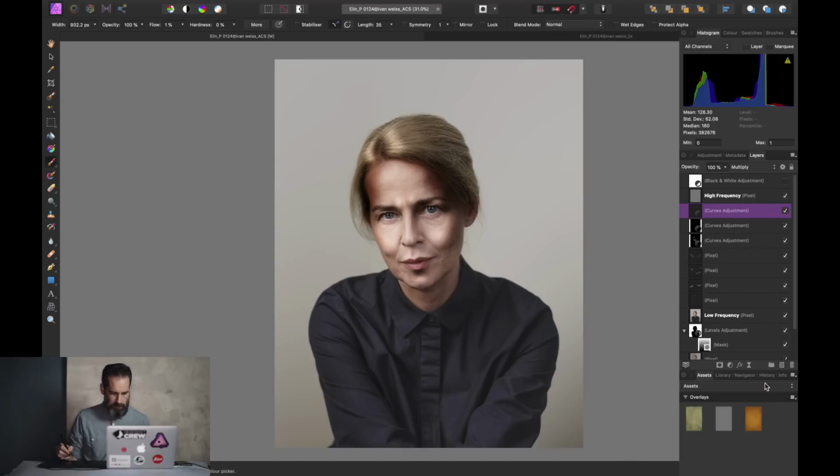That's looking good. And then I'm going to select all three of those, and I'm going to put the opacity at about 15, let's say. If I switch those off and then back on, you can see that's just drawing our attention into her expression just that little bit more.